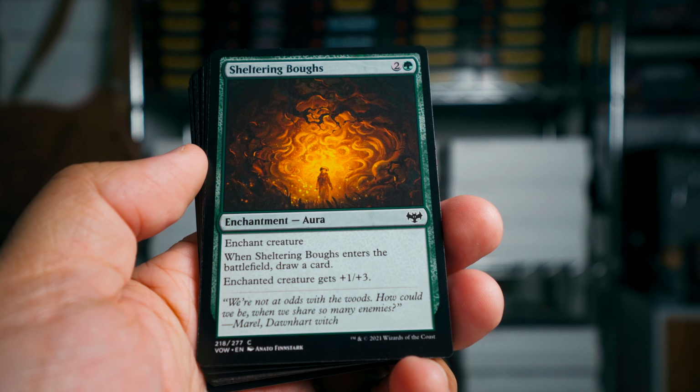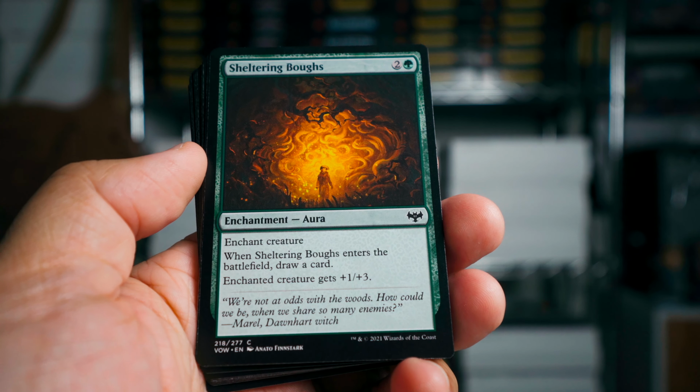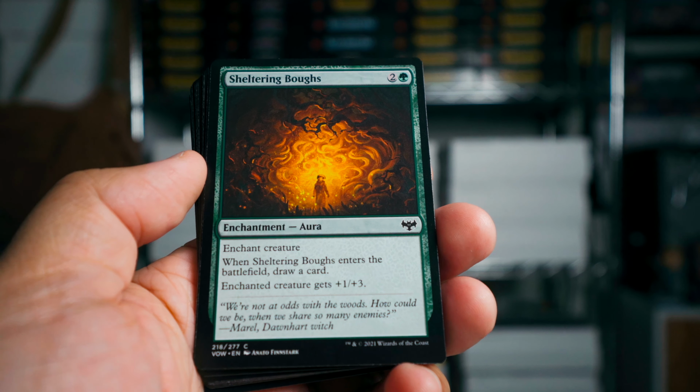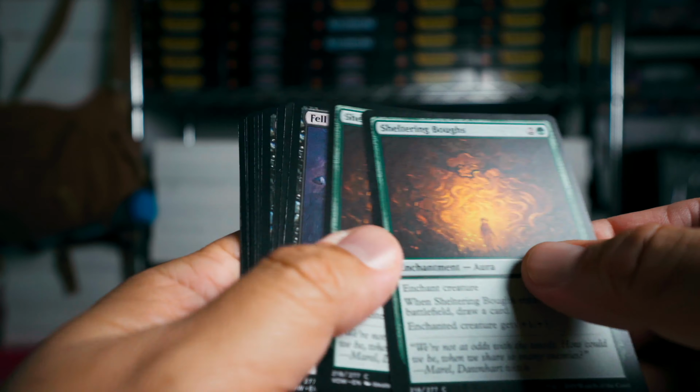Sheltering Vows, another great card that's an enchantment aura. You can enchant a creature, and then right when you enchant, you get to draw a card. So that's really great. It replaces itself. And then the creature gets +1/+3, so it gets a lot more toughness. I actually had 2 of these.